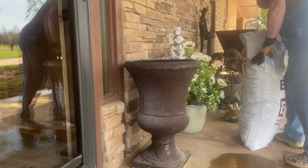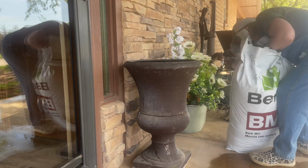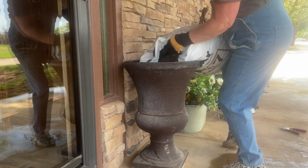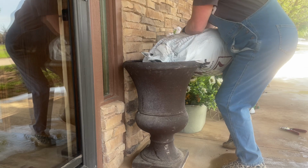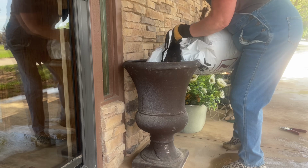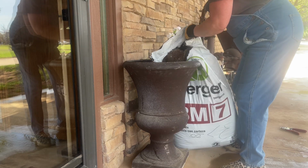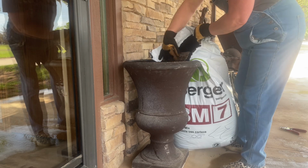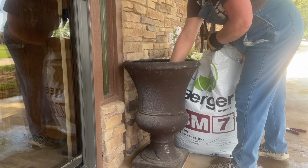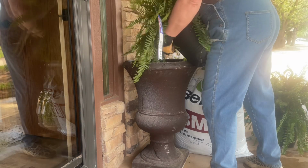Now that I got my urns all cleaned up, it's time to put my Boston ferns in. I got new soil to add to them, and you can see how desperately they need to be painted. I should have taken the time to paint those, and I probably still can. But I added new soil, as I do every year, and added my Boston ferns to each urn.